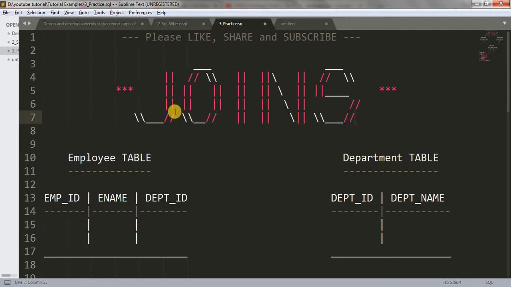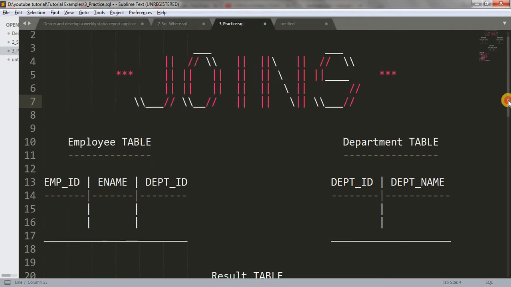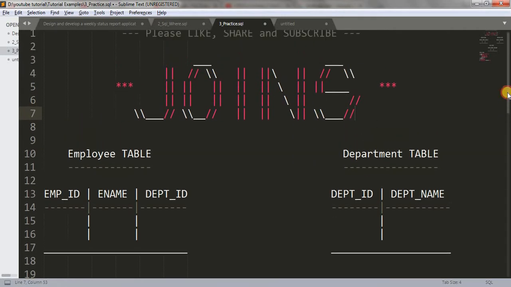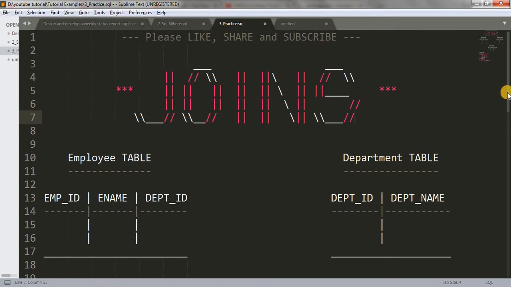As it is clear from the keyword itself, join means we are joining or combining two or more tables and getting our desired output. That is what join does. I'll explain it with an example. I have drawn some diagrams so that it is easier to understand and you can get the concept in a better way.